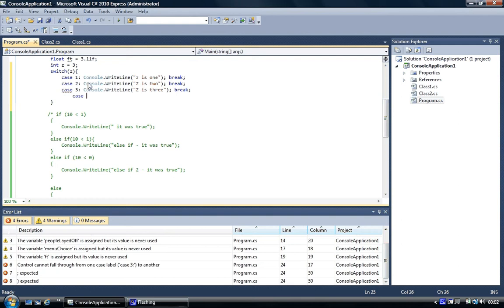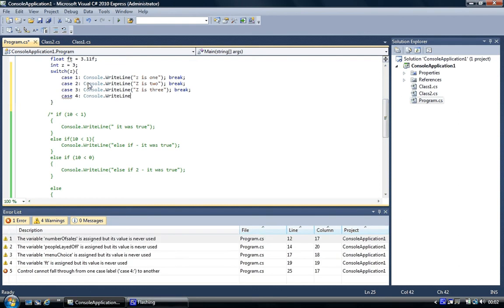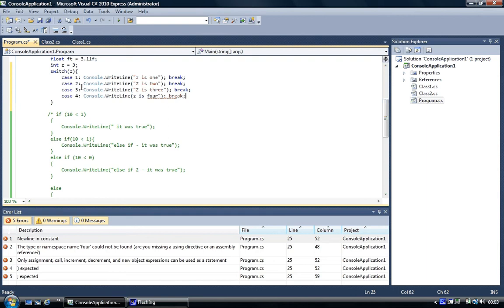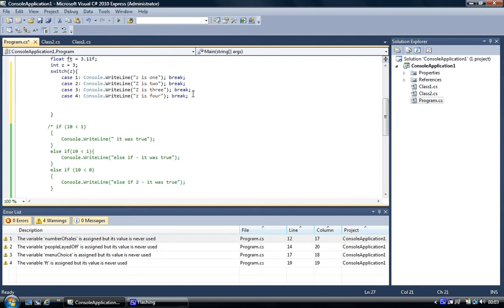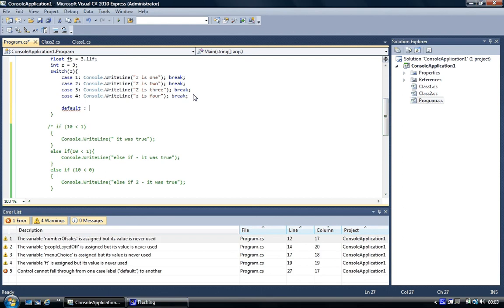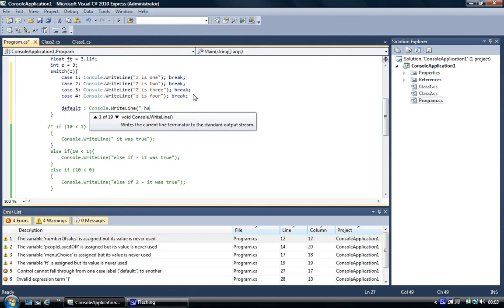Then a case 4. Break again. And we're going to have the default, and the colon separates the default from the code that's going to be executed. We also need a break here as well.